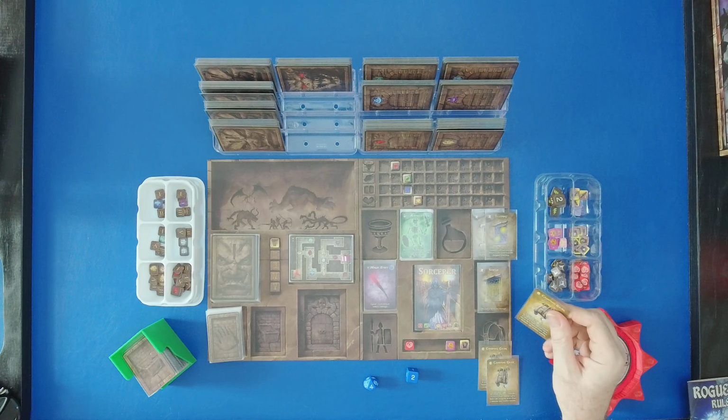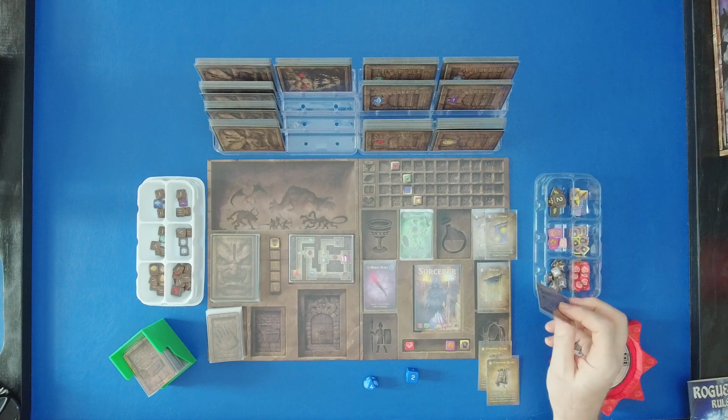So basically, if you're moving through the dungeon and you decide to stop and camp, somebody's going to wonder what's going on. Hey, who built that fire? What's that? I smell food, smoke, treasure. So that's how that works.